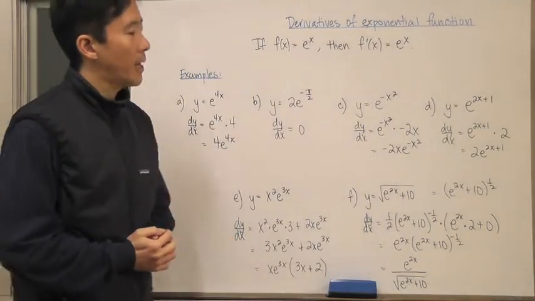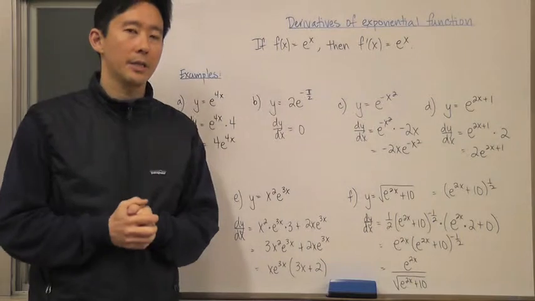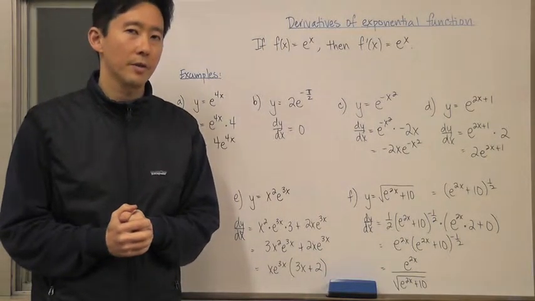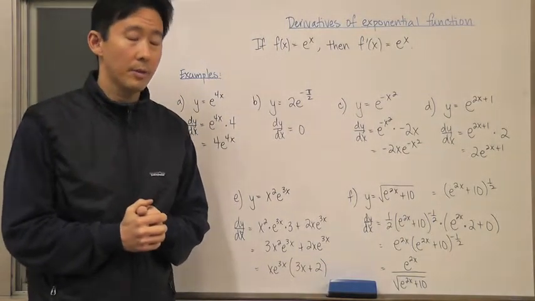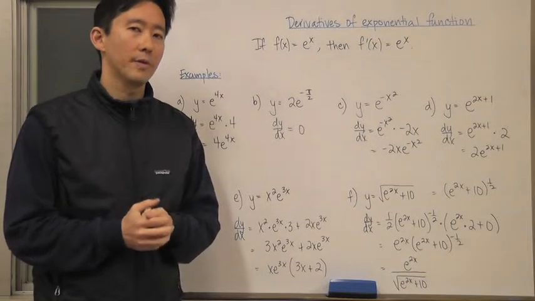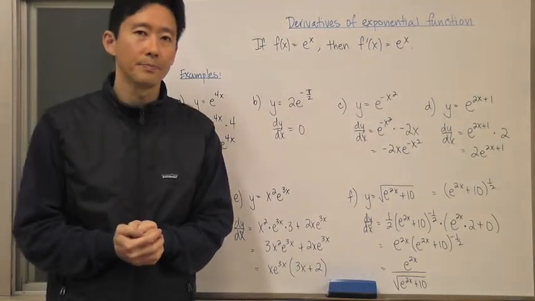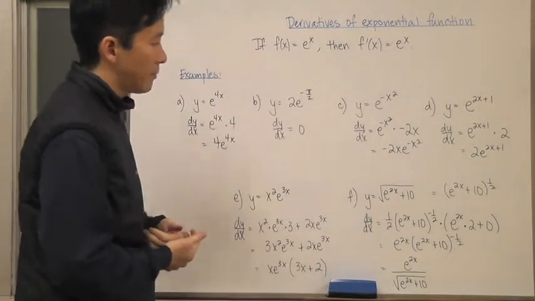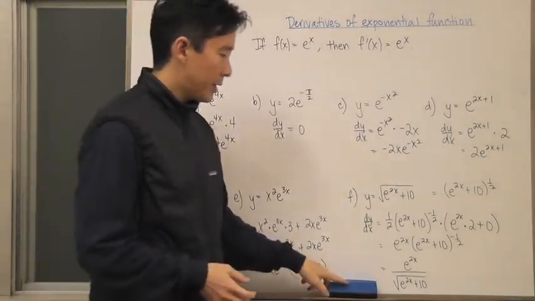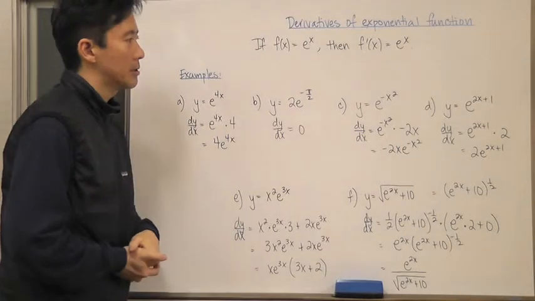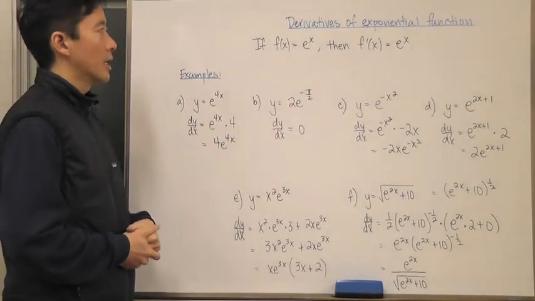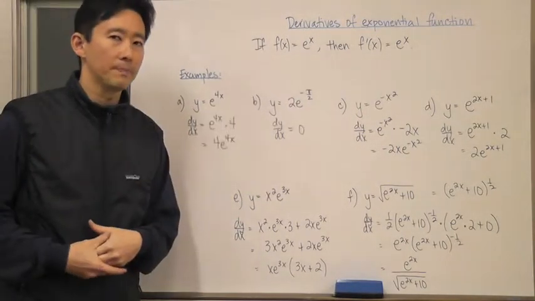The thing though is that when you go ahead and take the derivative of any exponential function, you have to be able to also apply all the other rules of differentiation to it, and in particular the chain rule. So let's take a look at a couple of examples here, and let's make sure that everybody can see how to calculate the derivative given an exponential function.